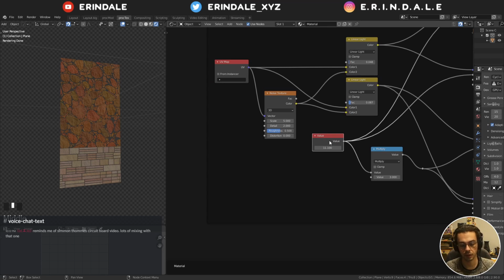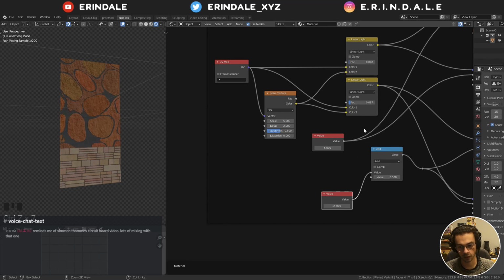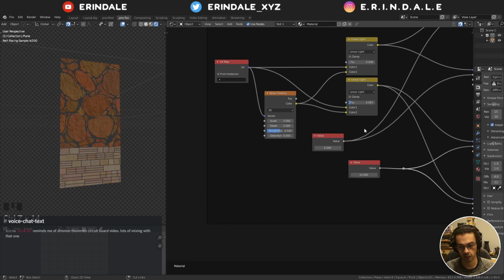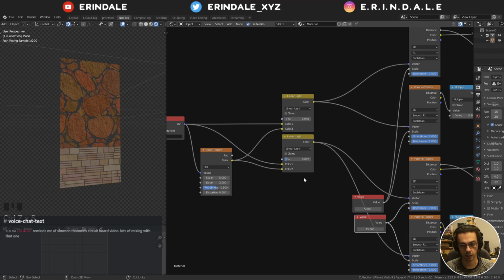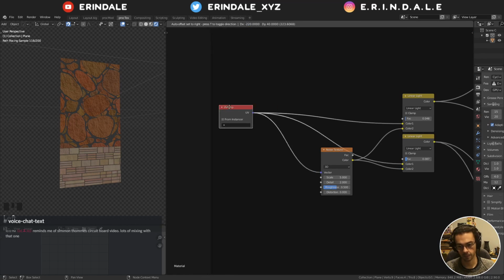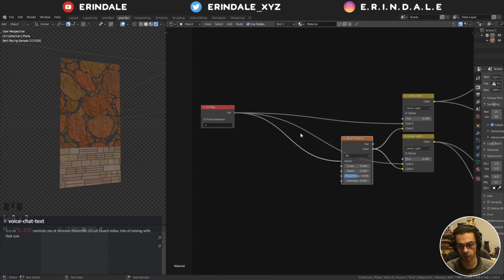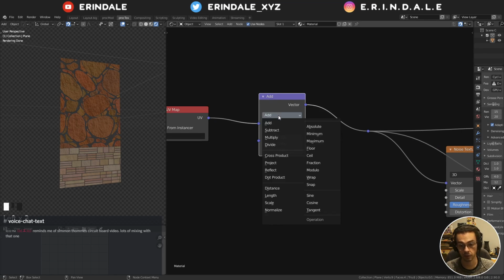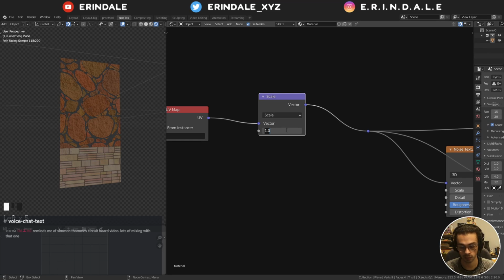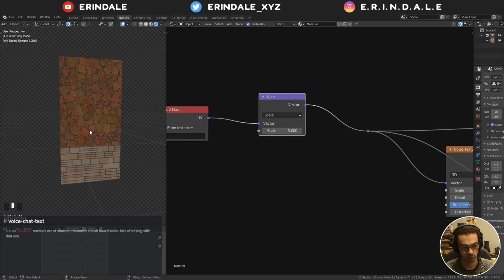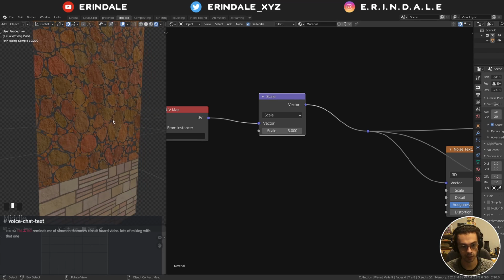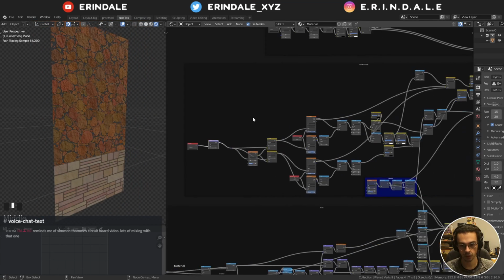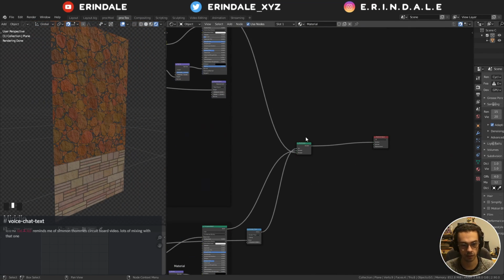No, don't do that. That's not the clever way to do it. The clever way to do it is to scale the entire UV space, because I also want this noise to scale and the amount of linear light to not change. So I'm just going to add a vector math node set to scale. I'm going to set this up to 3 so that I have that going on in there. Cool. So that's the actual shaders mixed.